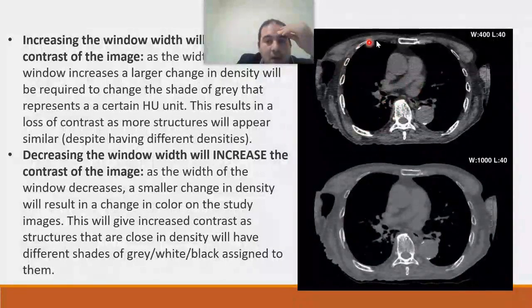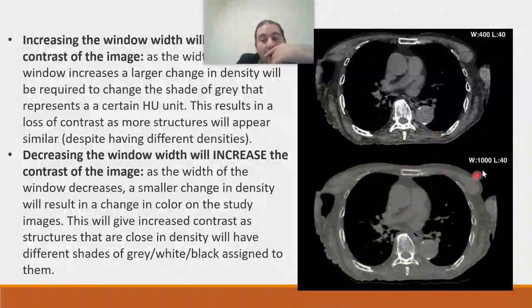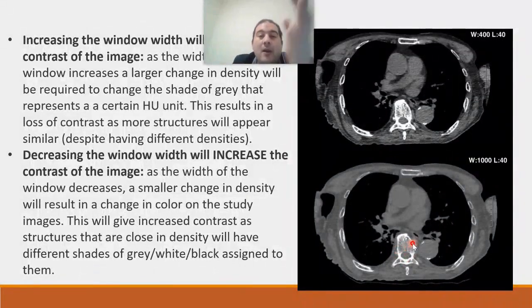That's why the bone appears in a better color. The same goes here. Your window level is 40, but here set the window width to 1000 and reduce the contrast, so only the high density object appears. What is present is just what appeared, while what should appear does not show up properly.